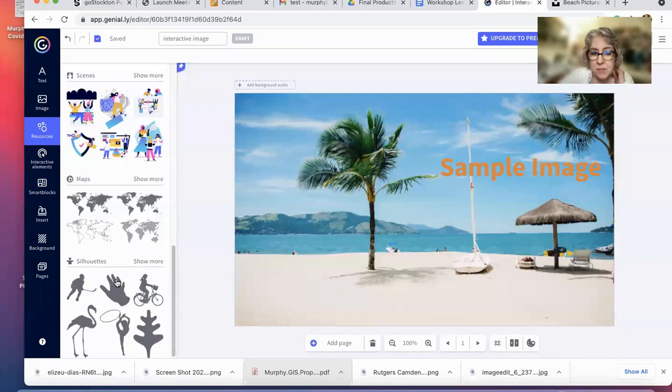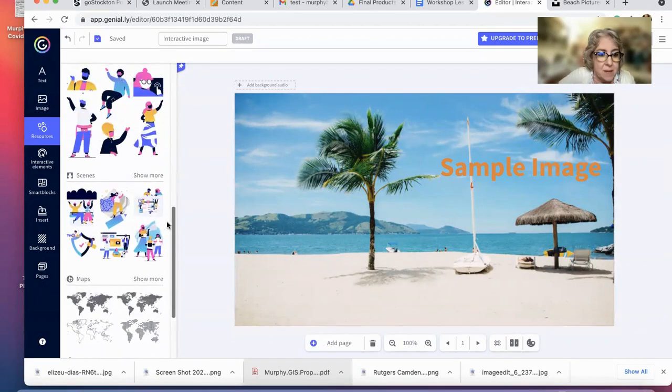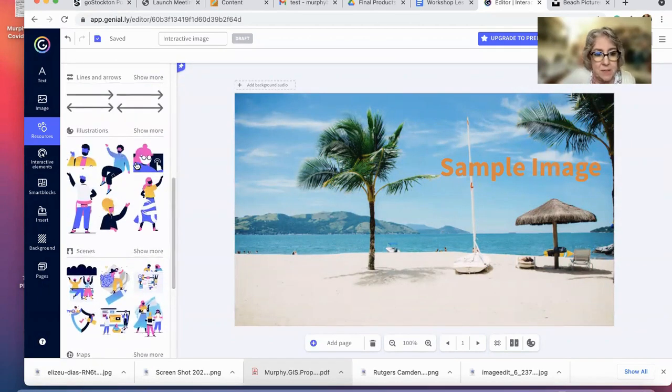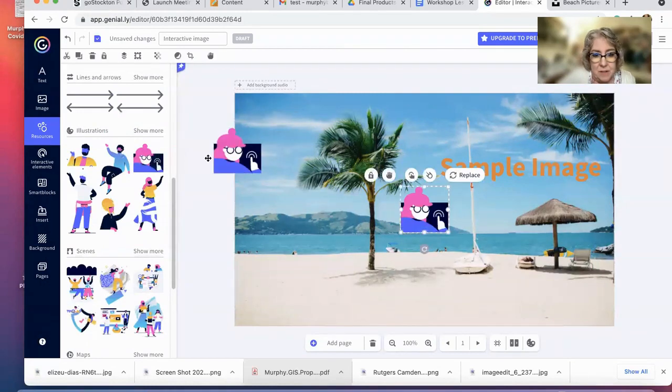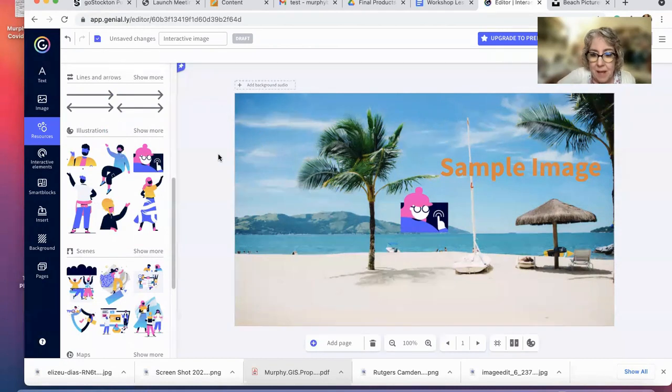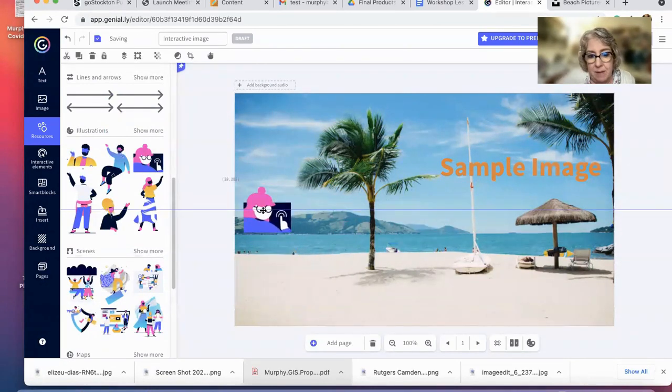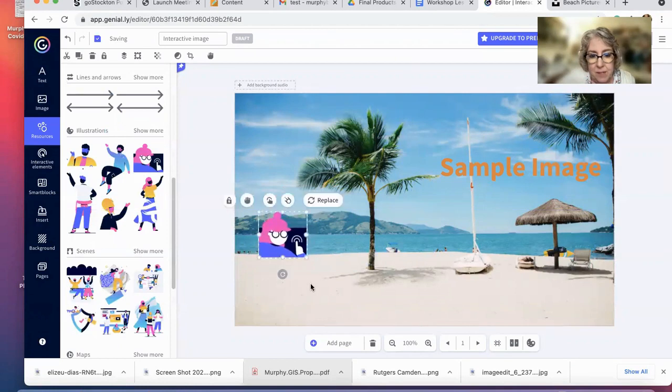All that you would need to do is any of these items that you thought was cool and wanted to add, going to click on it. Oops. And it will show up right on your base image. You grab it and move it anywhere you want it to. From this illustration, again, you can add some interactivity to it or some animation to it.